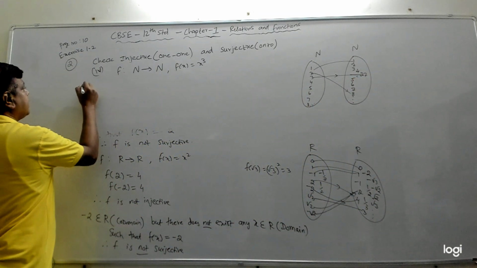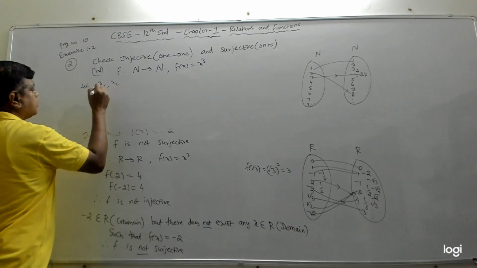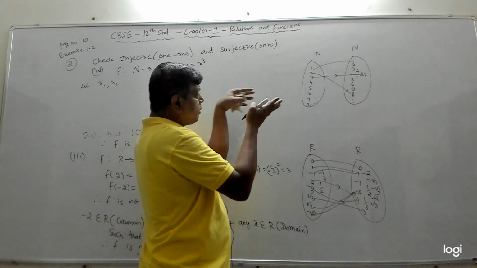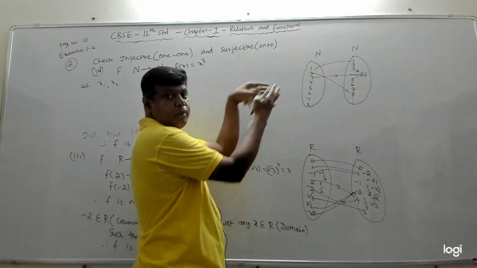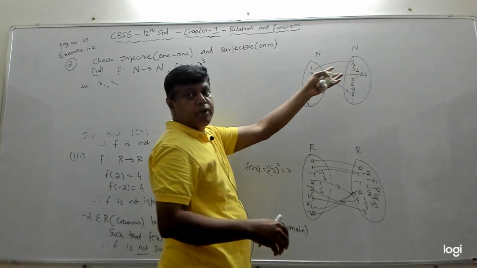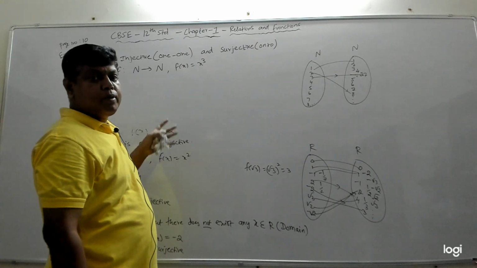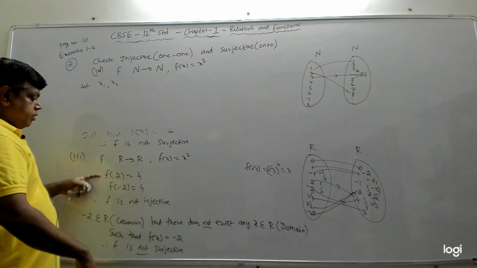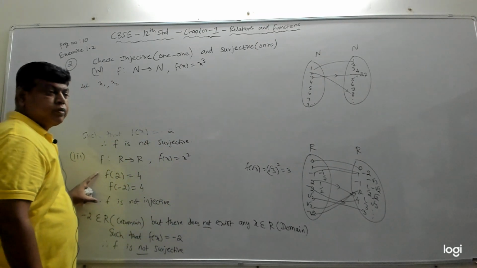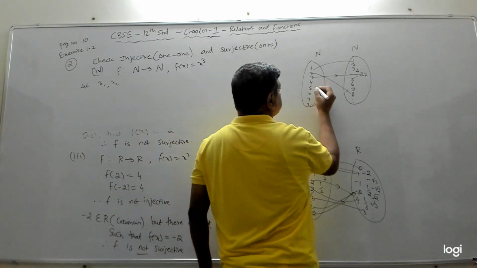So we'll say let two elements x1, x2. When you draw the arrow diagram and if you feel that it is becoming many to 1, two different elements are having the same image, then you can immediately say that the two elements have the same image, therefore f is not injective. Like this we can prove. But here we see that everything is going to unique. Like 4 will go to 64.